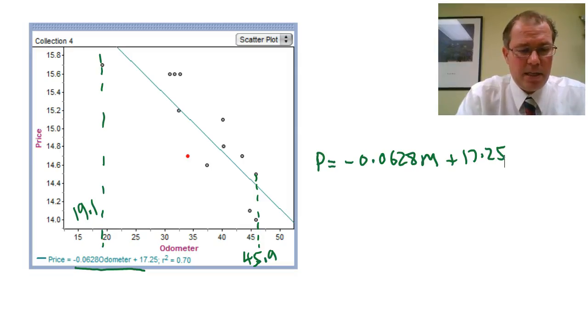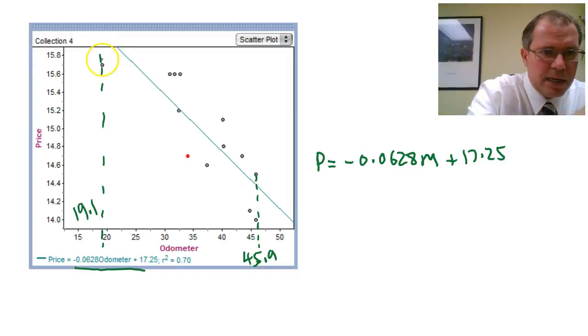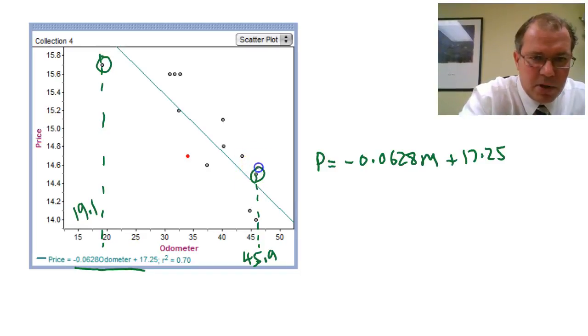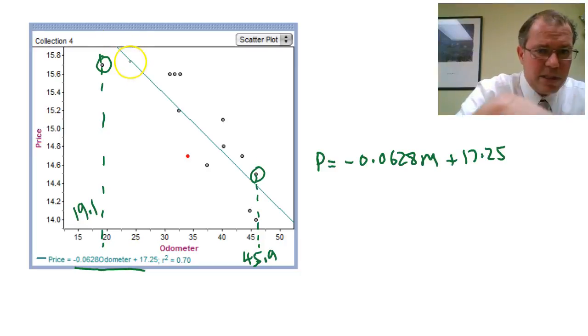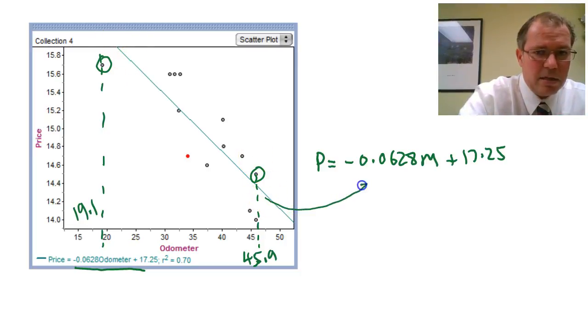So here we have the least squares line. And you can see that I've actually marked two points. The minimum here for this point in terms of the mileage. And the maximum this point in terms of mileage. The minimum mileage of my data is 19.1. Which is 19,100 miles. And the maximum is 45.9. 45,900 miles. Now that's really important. We fitted this line with the data we had. We don't have any data smaller than 19,100 miles. We don't have any data larger than 45,900 miles. This means that we cannot predict what's happening outside our data range. We have no idea of the price of cars which have done fewer than 19.1 or larger than 45.9. The relationship could be completely different.